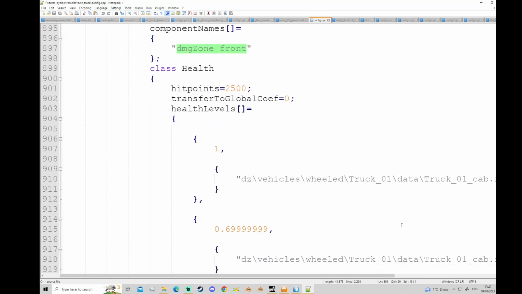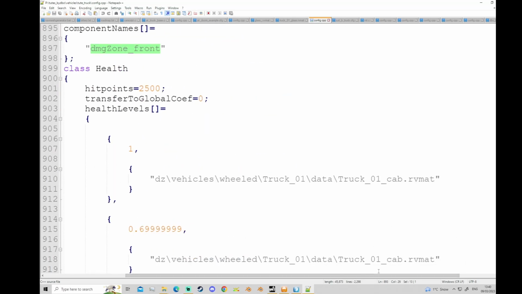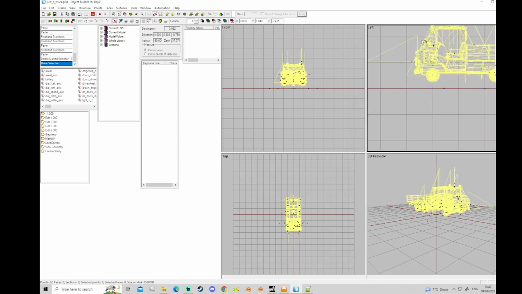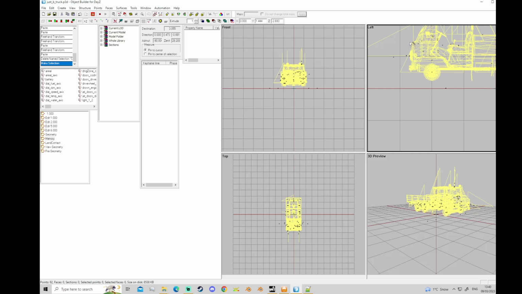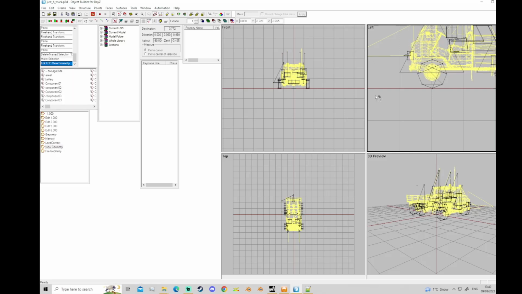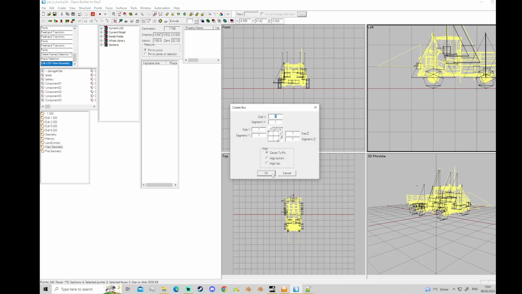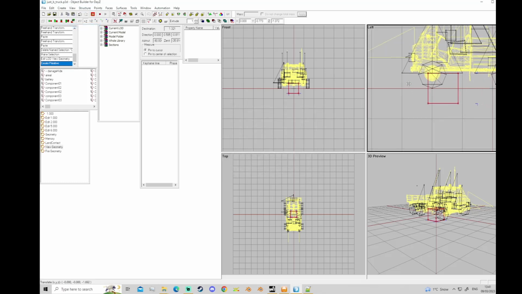And if we look at the fact that it's the cab there, we know that's there. So what we don't want to do is start interfering with the glass. I would suggest cab needs to be down that area when we're in there. So I'm just going to make another box and shove that up in the cab area, like here.